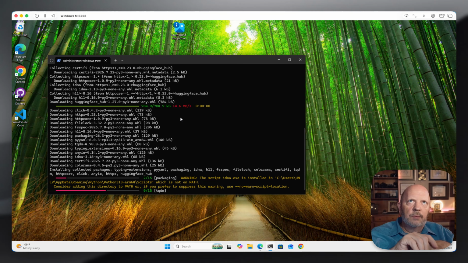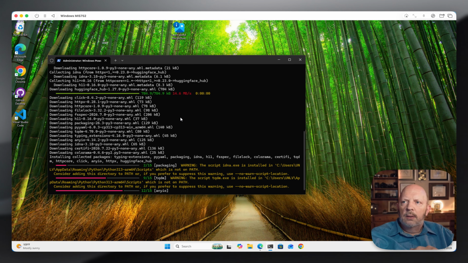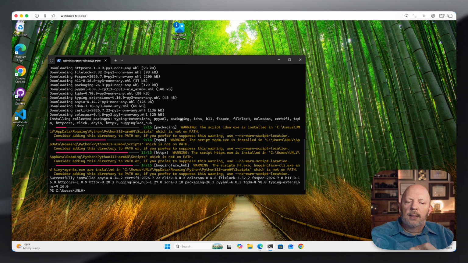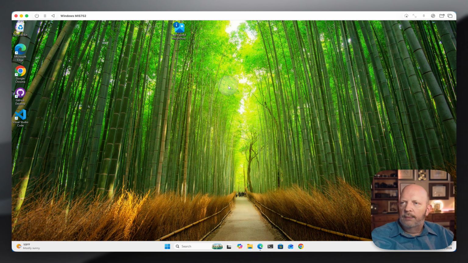Now if we do move over to WSL, Windows Subsystem for Linux, we'll probably have to redo a lot of this, but it'll be a true Linux environment. So this is a Windows environment, and the WSL is true Ubuntu, or whatever you want, Kali or Pop. So it's a little nicer. So we have Hugging Face installed.